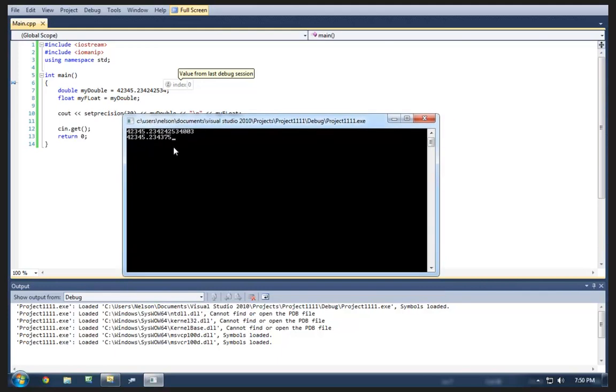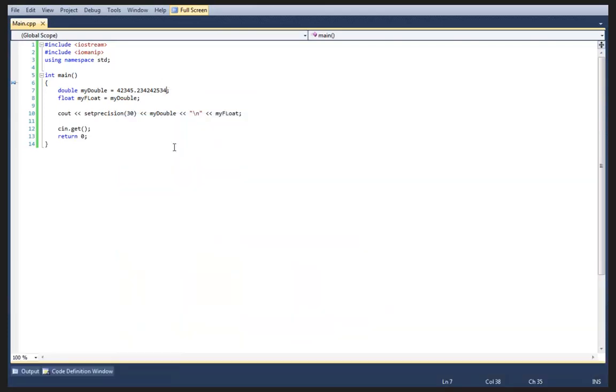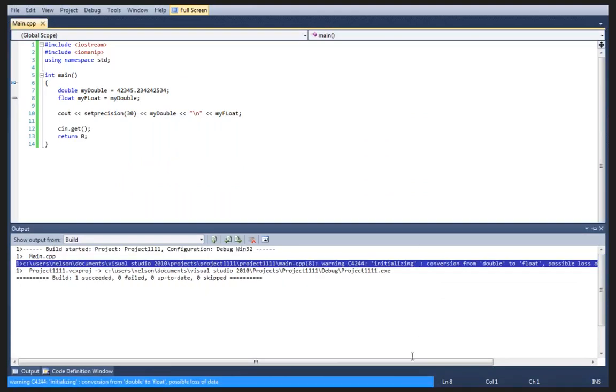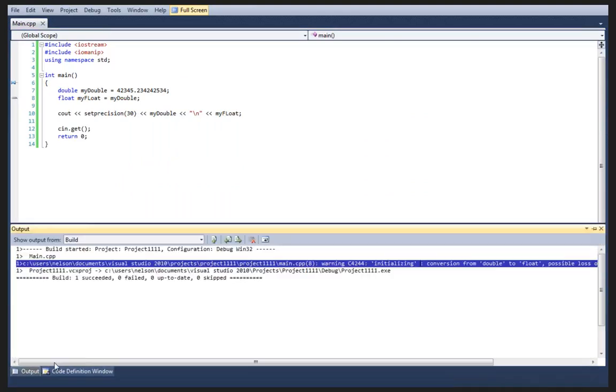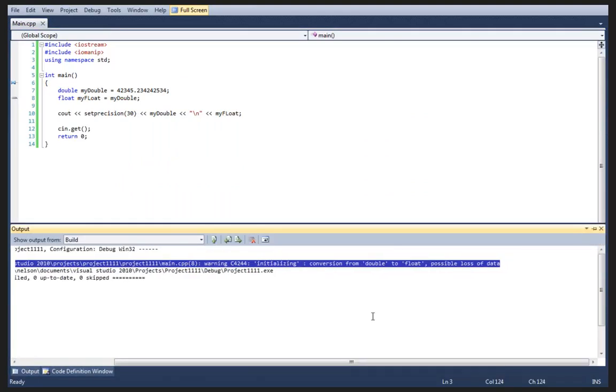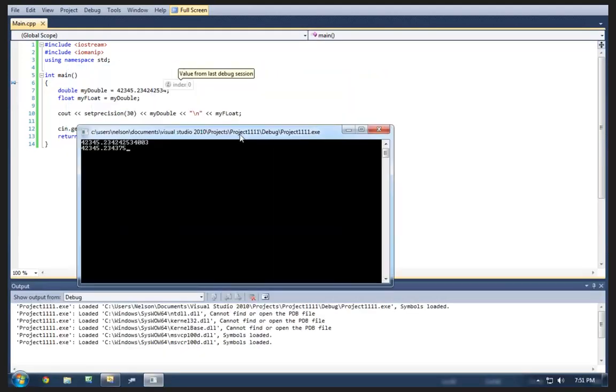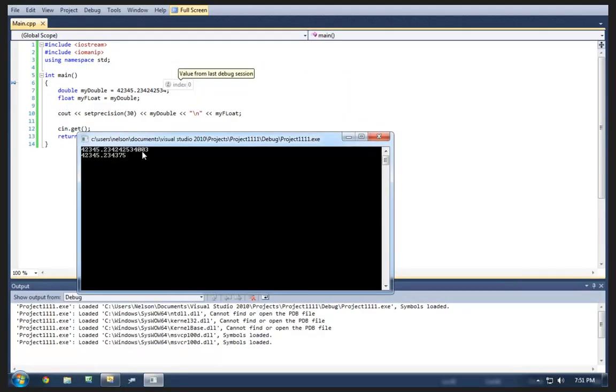yes, we have more precision in our double than we do the float. This is what C++ does. It allows us to do these sort of things without telling us about it, except in the form of little warnings we'll get. So notice that we get... Sorry, there's a real oddity with what it displays as well. Why are the last two digits of the float 75?